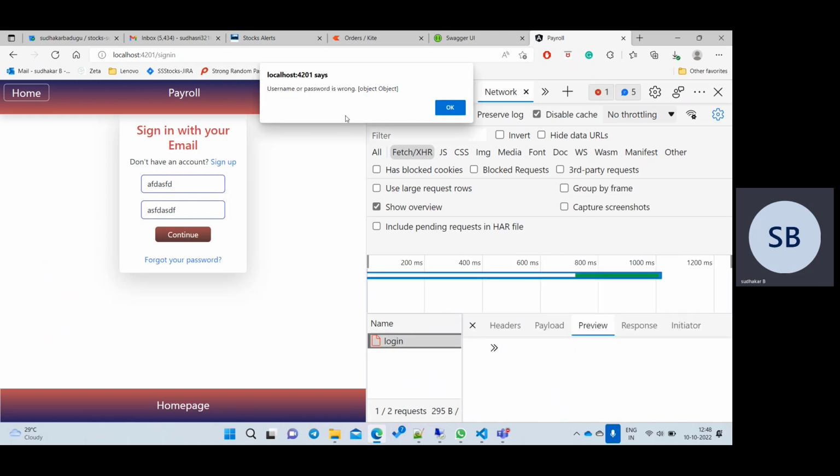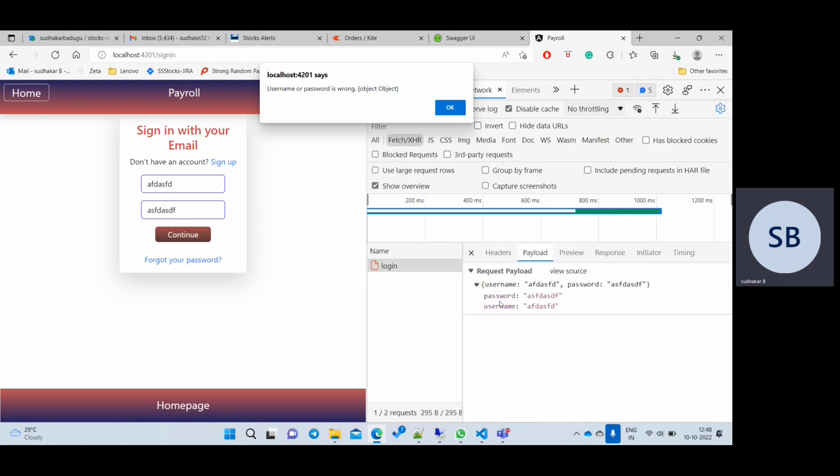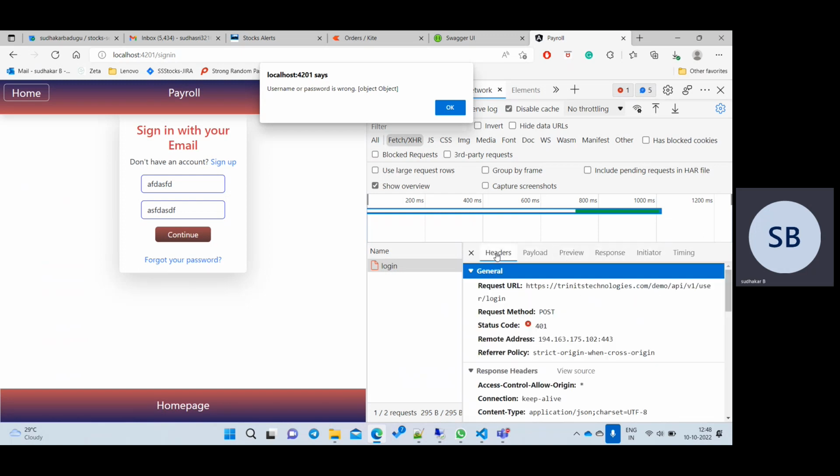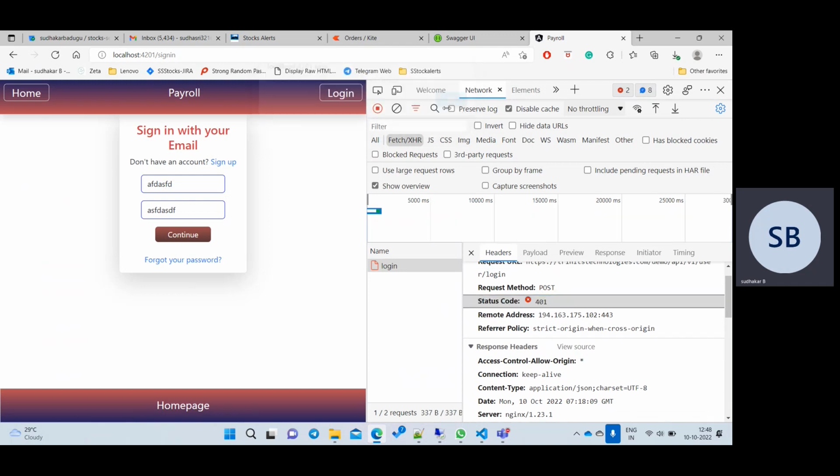Now the request has gone, right? What is the error it is saying? My username and password is wrong. And this is the error object. Object means the server is returning one object, and we are not able to print it. What is the error? It is coming 401. So that means we are not able to print it.